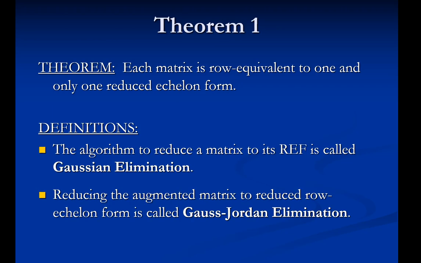Okay. So it turns out that we have this big, huge result. This will explain why we're talking about reduced row echelon form. Why? Well, because each matrix is row equivalent to one and only one reduced echelon form. So it's somewhat like fractions, right? If we reduce a fraction to lowest terms, we know that they're equal. So if I have two fractions that are different, but they both reduce in lowest terms to 3/4, I know that they're equal to each other. The same thing is true with matrices.